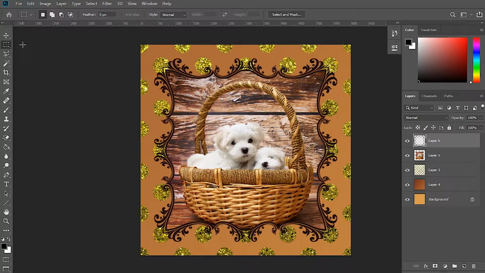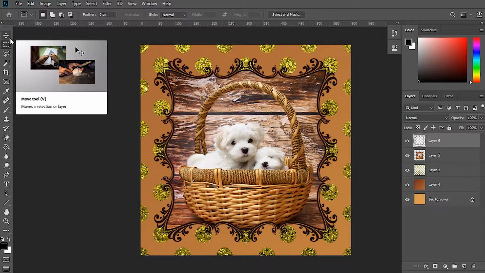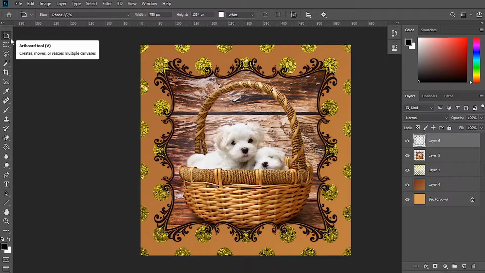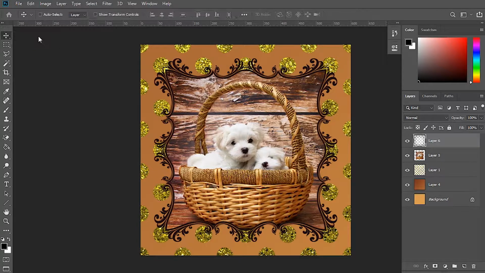Some of the tools have a little triangle icon in the bottom right, and that means that there's hidden tools underneath the one that's currently available. You can access these by right-clicking on the tool, and then you get an option with all the different ones that sit there, and to choose a different one, all you need to do is click it, and the icon will update in the Tools menu, and that means that you've selected the other tool. To put it back to the original one, just right-click again, choose the other one, and it will come back.